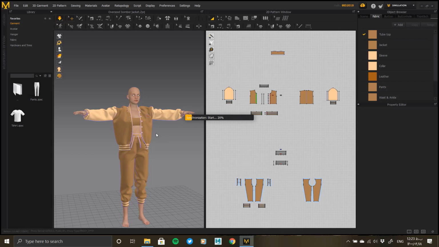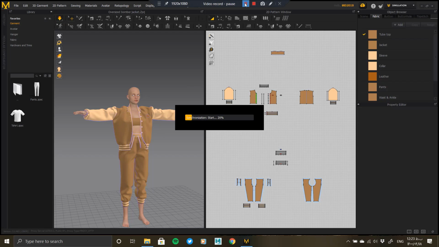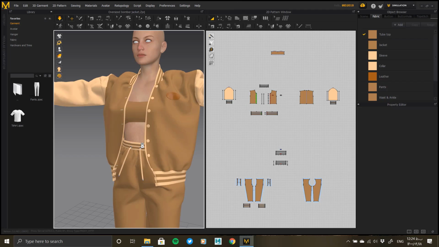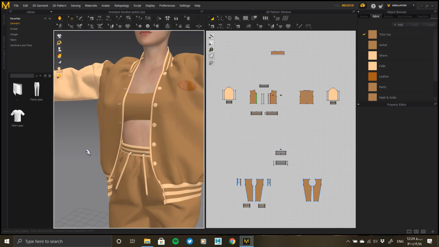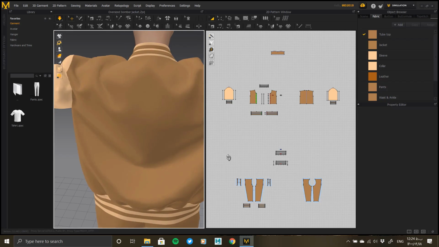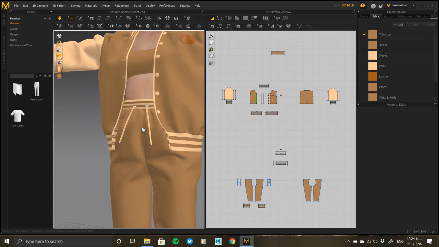To make the material, we must first export the clothes from Marvelous Designer, but before that, it needs a series of preparations. These changes cause us to have no problem when outputting and importing in ZBrush and Substance Painter. Adjusting the UV is the most important thing we can do.